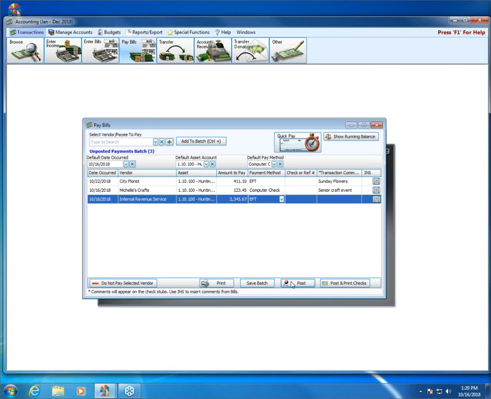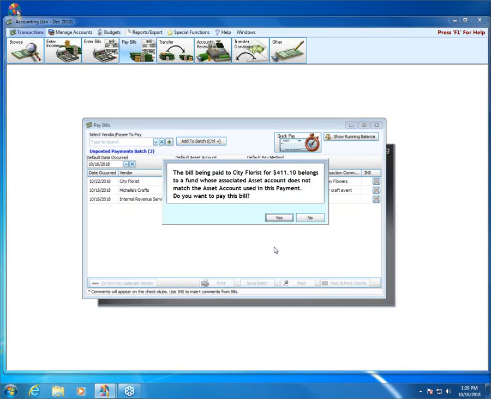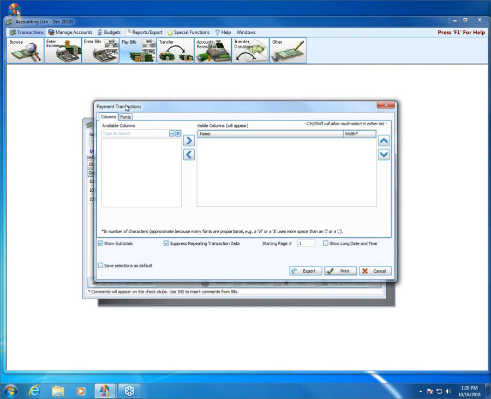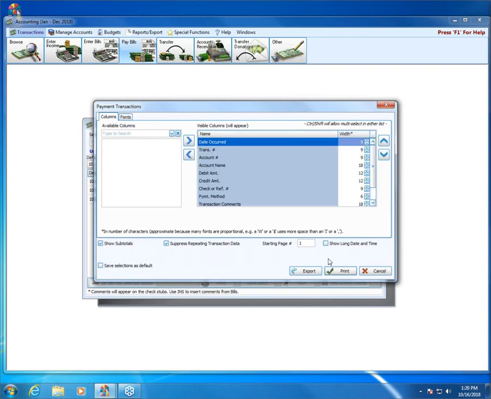But then when I'm ready, I would again click Post. Oh, it's telling me it's a link to a different asset account. That's okay. Do you want to pay this bill? We're going to click Yes. And then it pops up and asks me, do I want to print the list of payment transactions as well? Okay. So if we click Yes this time, it now opens up our payments batch, shows our columns.